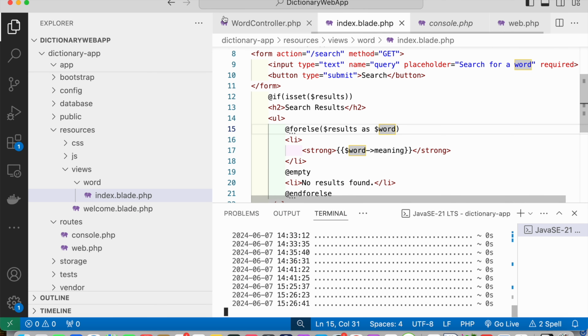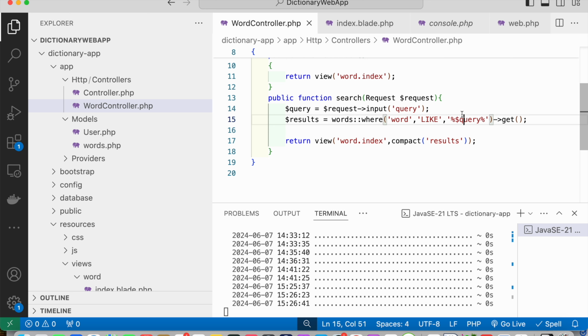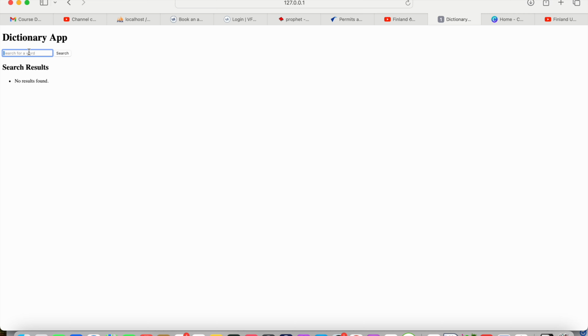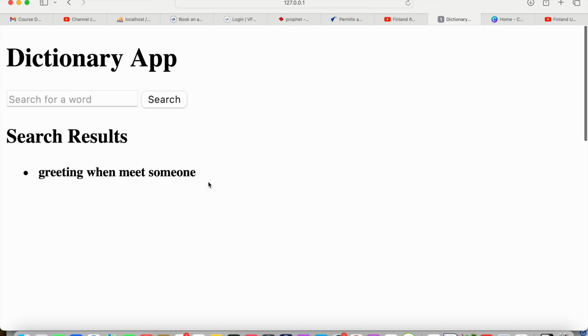The reason is, if we go to the word controller and go to the search function, here we are providing the query variable inside single quotes, but if we want to pass another variable into a string, we have to use double quotes in PHP. Okay, now we can go ahead and run our page. Now we can search for hello. Now we can see the meaning is coming: greeting when meet someone.